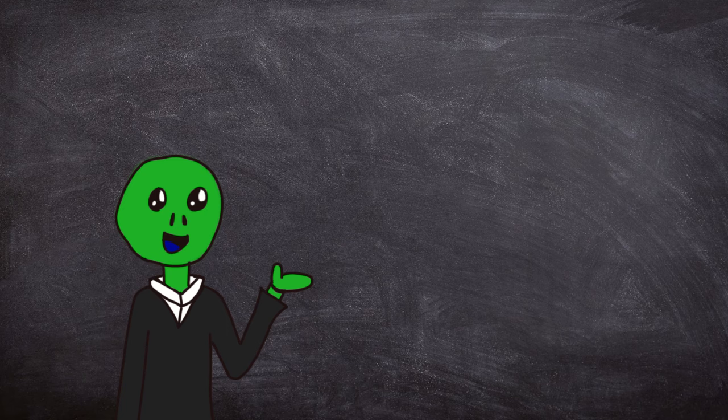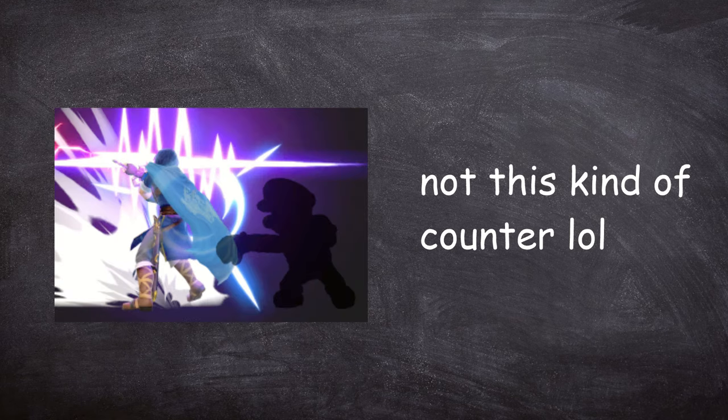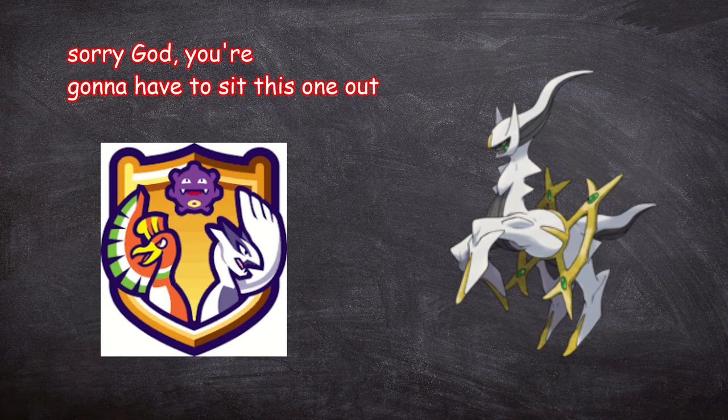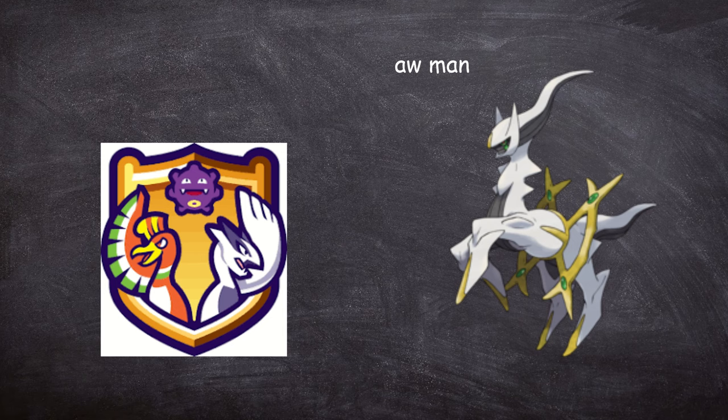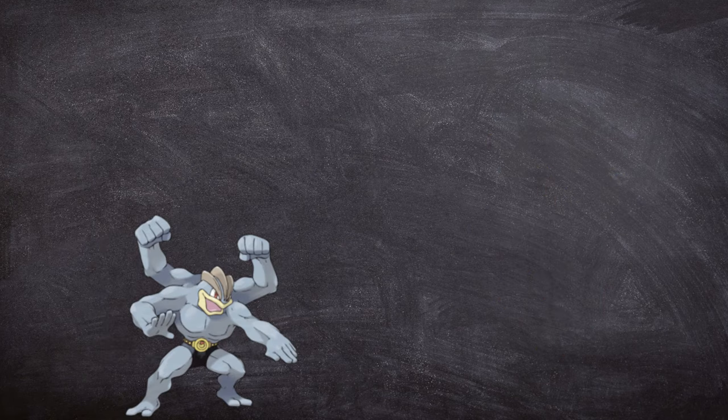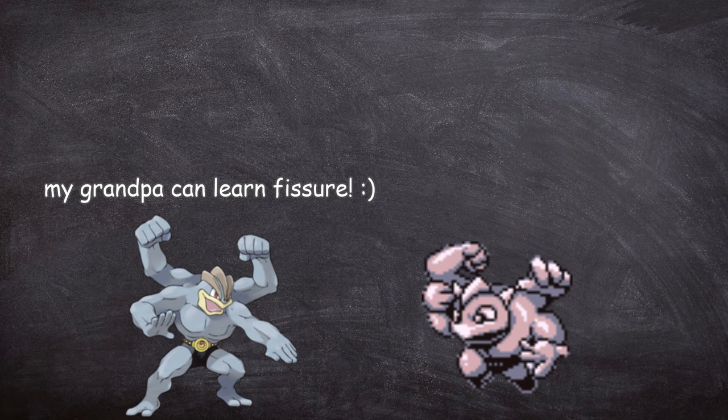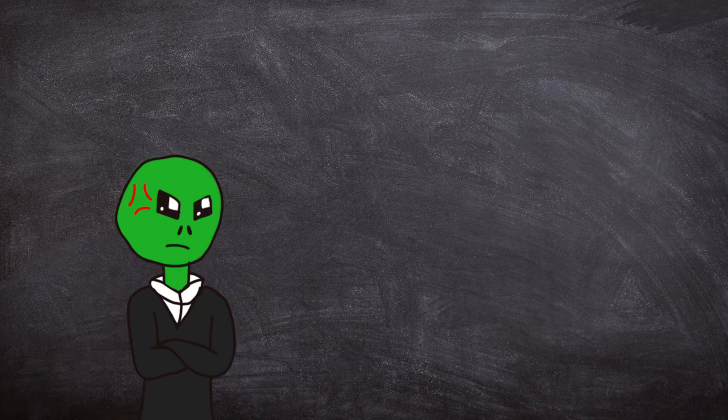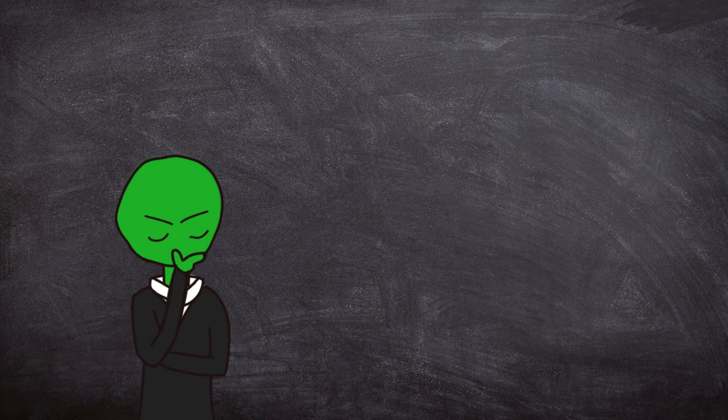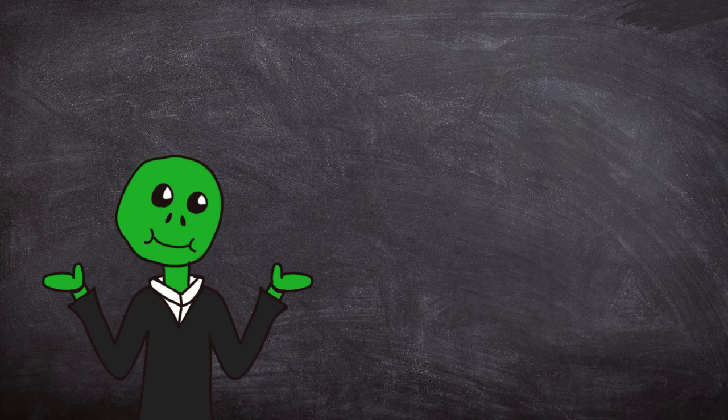Finally, I'd like to reiterate my statement on why bans and clauses exist in the first place. The only reason why clauses exist is to prevent strategies with zero counters. Generally, Smogon tries to keep as many strategies viable through these bans. For example, with my OHKO clause example, if OHKO moves were unbanned and given to a Pokemon with no guard, that would be the majority, if not all, that you would see in that metagame, with very little counterplay to speak of. And that's a problem if you're trying to make a competitive game, as there's not a lot of creative expression in just spamming OHKO moves over and over. I don't know, it just doesn't seem fun to play nor to watch.